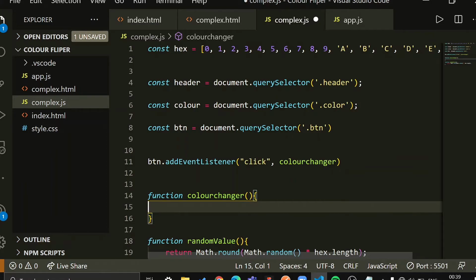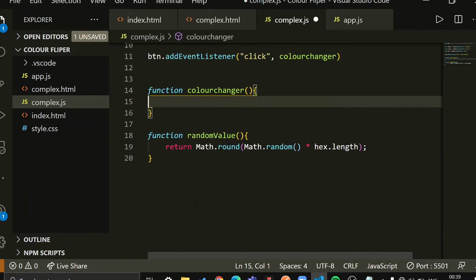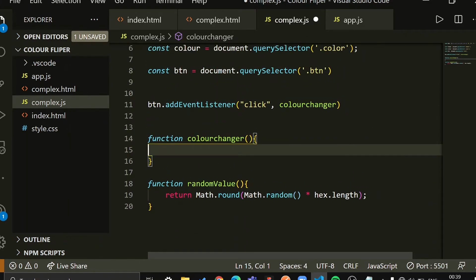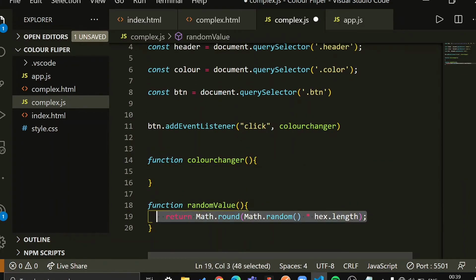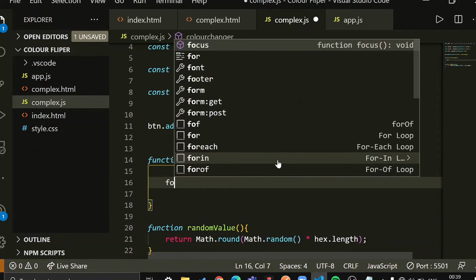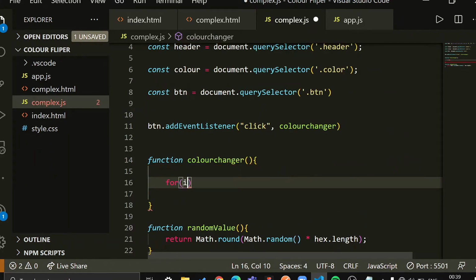It can start from F to A to B to C to D. So we want to call this function 6 times. So now we will be having a for loop for i equals 0, i less than 6, i plus plus.